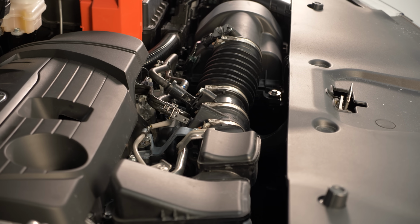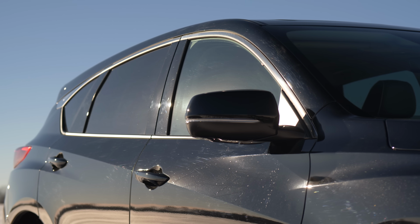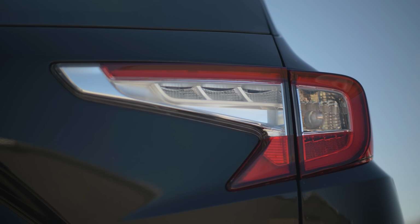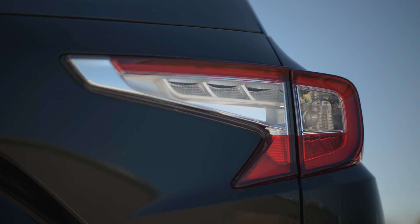Combining that with the ride quality and the engine performance, this is also one of the best tuned 2-liter turbos or 4-cylinder turbos I've been in. It is fun to drive from the minute you get on the accelerator all the way to the red line. There's no feeling like there's power inconsistency. Granted, it was colder when I drove it. It's just a lot of fun to operate, and without sacrificing a lot in the ride quality department.